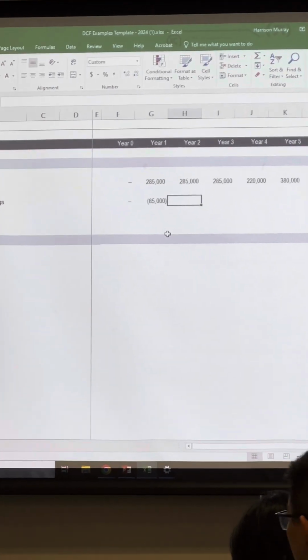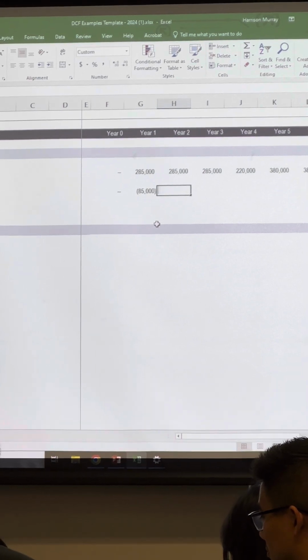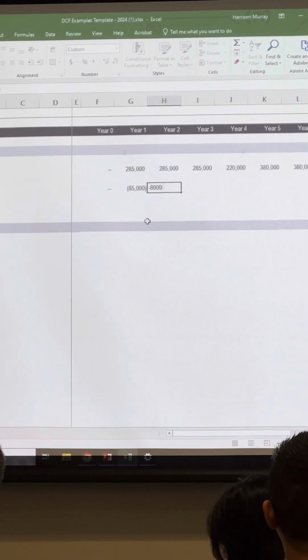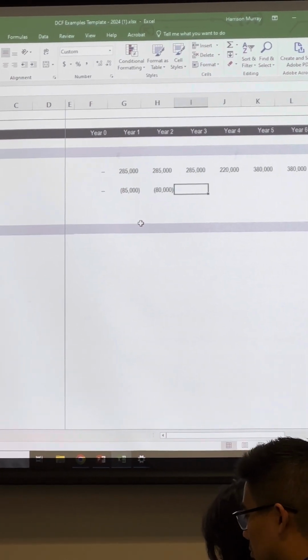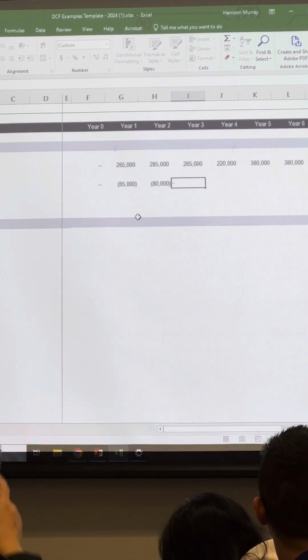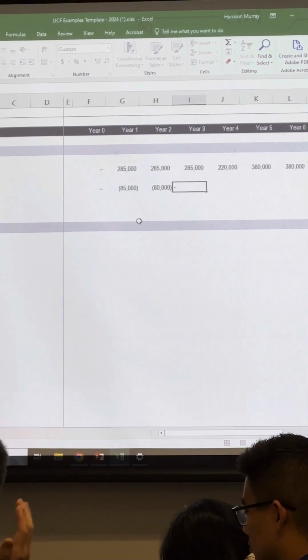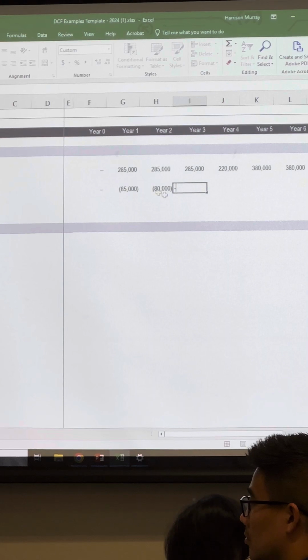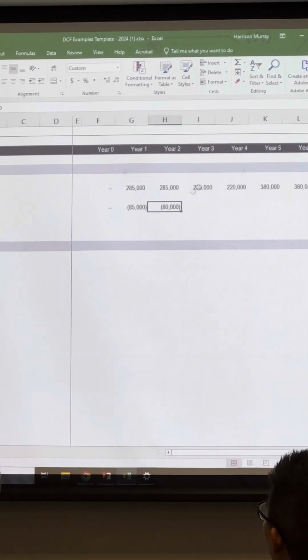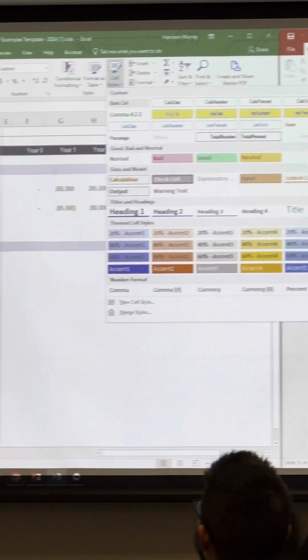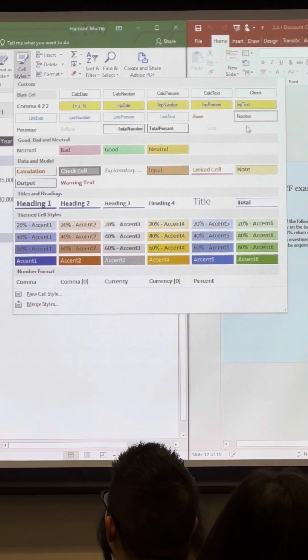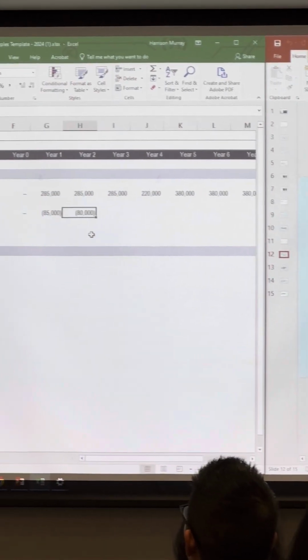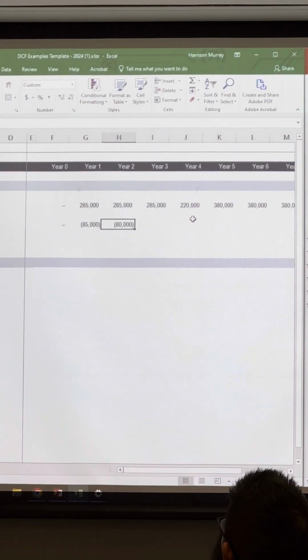Negative 85,000. Second year is negative 80,000. Negative 100. How do you format the number with brackets? That's because I'm such a good guy, I already gave you the formatting for that. If you format it as number, it'll already do that.